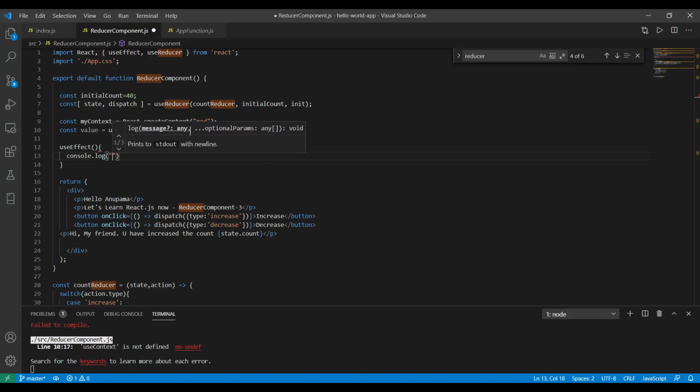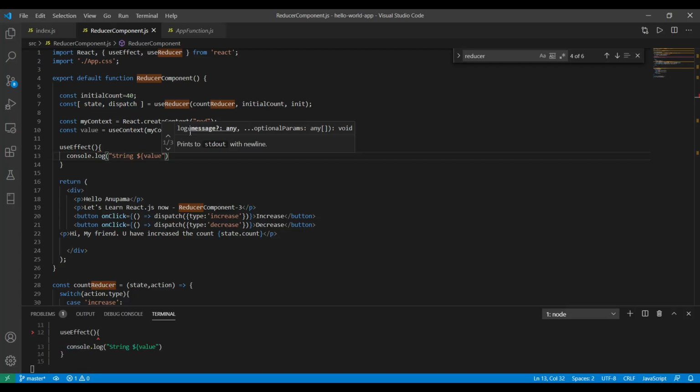And what do we write? The string, whatever you gave the string as, is dollar value. And useEffect is a method. Let's write it in the lambda way only.